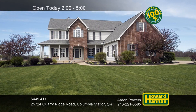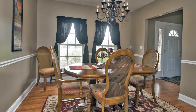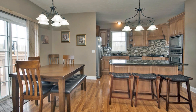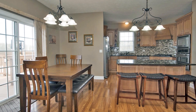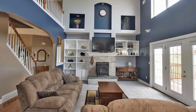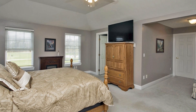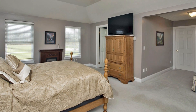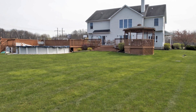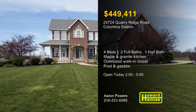Part of a peaceful location in Columbia Station, this custom-built four-bedroom, two-and-a-half-bath home offers room to roam with more than 3,000 square feet of living space, including a tasteful formal dining room. The updated eat-in kitchen combines maple cabinetry, granite countertops, a large island, and a wall oven. A cozy wood-burning stove makes the two-story family room an inviting destination on cold winter nights. The upper-level owner's suite employs a sitting area, an oversized walk-in closet, and a bath with a soaking tub. The rear deck and gazebo overlook an expansive yard with an above-ground pool. Ask Aaron Powers about the 100% money-back guarantee at this afternoon's open house.